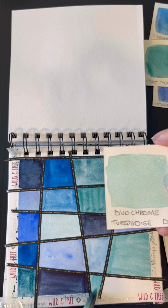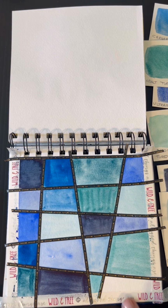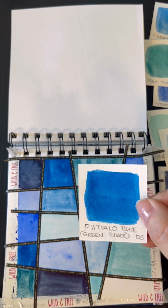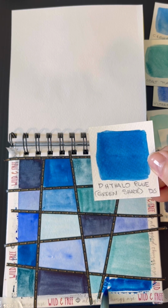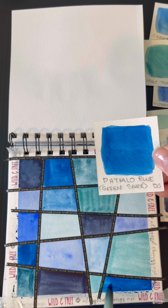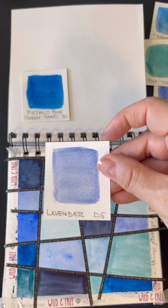This duochrome turquoise is like an interference paint. It's very shimmery and it has a nice sheen to it. So we've almost finished colouring in the shapes, and I'm going to dry this with a hairdryer, and once it's dry I'll take the tape off for the reveal.